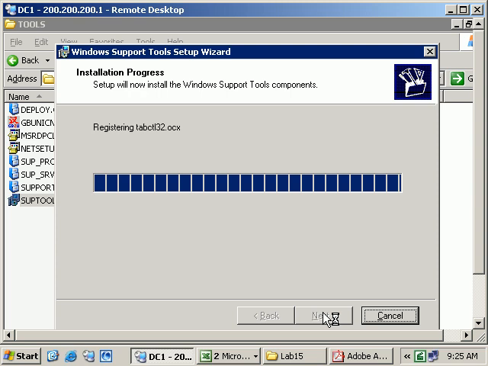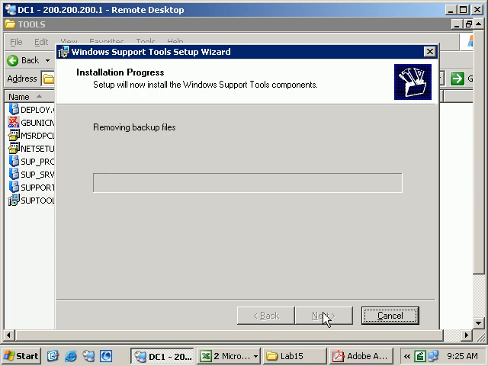Once this program is installed, it is interesting to note that all the programs and the support tools will not be in the admin tools like you would expect. This is simply as a precautionary measure. Just like for registry editing, you don't have a program called regedit in the programs or the administrative tools menu. You have to go to start, run, and then type this command. So we'll be doing the same thing.